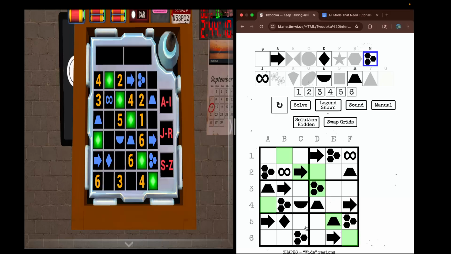We have the infinity, which can be placed here, here, or here, here. We have the semicircle, which needs to place one of these areas. Let's see.